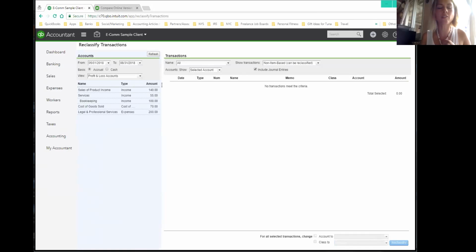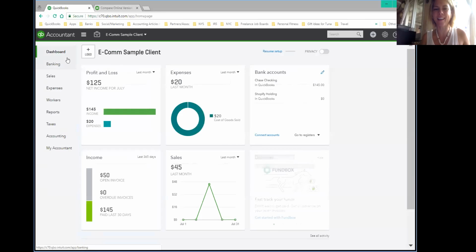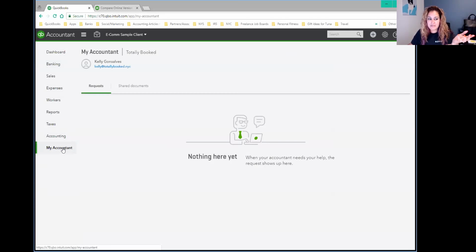So really quick follow-up question on it. Let's say I'm looking at my books and I see 3 random transactions that need to be reclassified. Is there a way within QuickBooks that I can tag the bookkeeper account and be like, hey, this transaction should go there? Or do I literally have to take a screenshot, mark it up, and then email them about what needs to be done? So that's what's nice about this My Accountant feature. I have clients that just send me screenshots and say, can we move this over? Can we change this? Can we combine these accounts? And you can go in here and just do it that way.